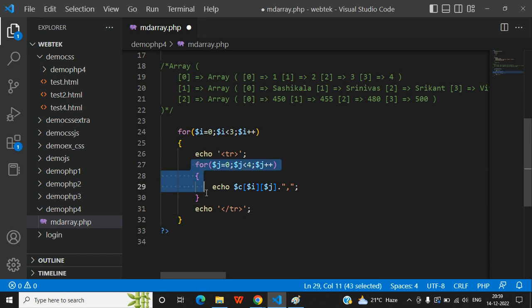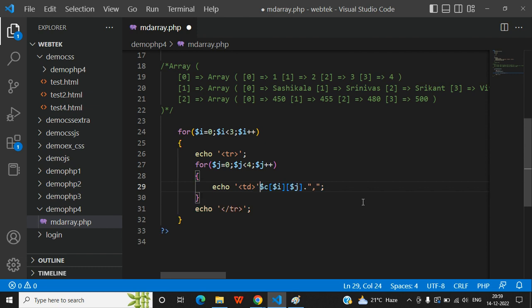So we are inside a TR. Here you have to write the TD. So inside TD, what are you writing? We are writing the columns.